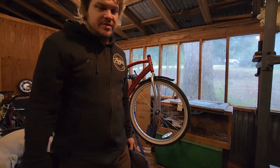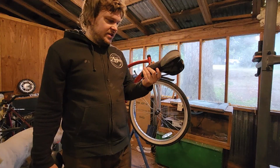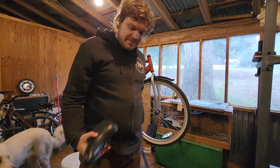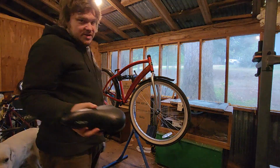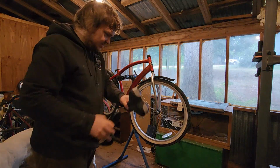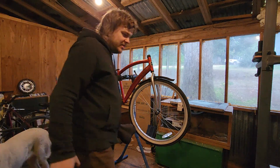I was originally going to put this used seat on it. It's a little worn out, but still had plenty of mileage left on it, nice padding. But then for free, I recently got a hold of this seat that actually says NEXT on it, which would match the bike. The seat that originally came on it was a seriously wide butt seat, but I put that on my dad's bike.